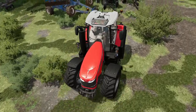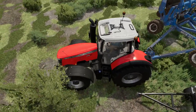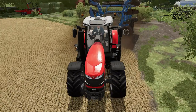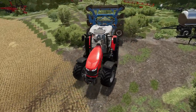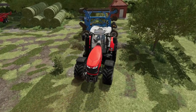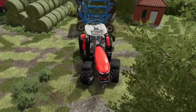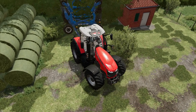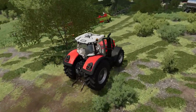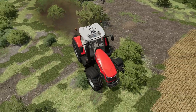Which means moving stuff, which I hate. This one needs to go in the field anyways, but we will find him a place now, away from the eye. Alright. Perfect. Let's park it there. Now, this is not on the trailer, which makes it a problem, which I don't like to have.